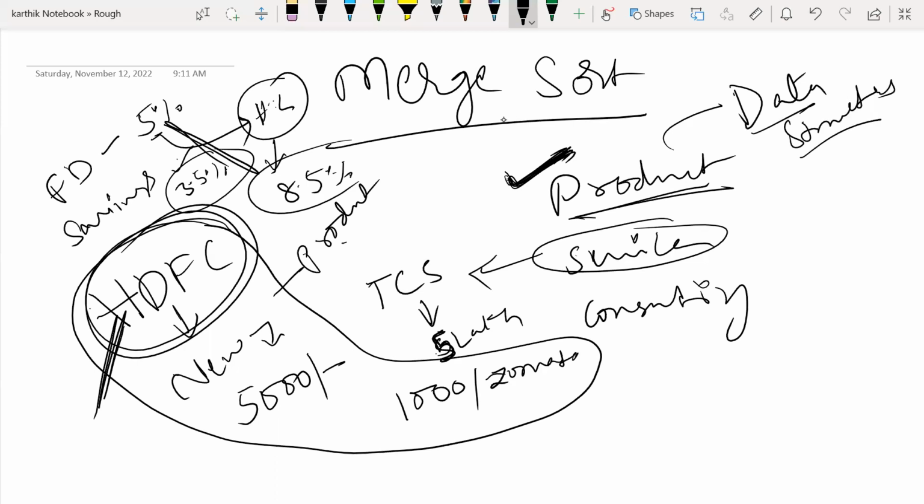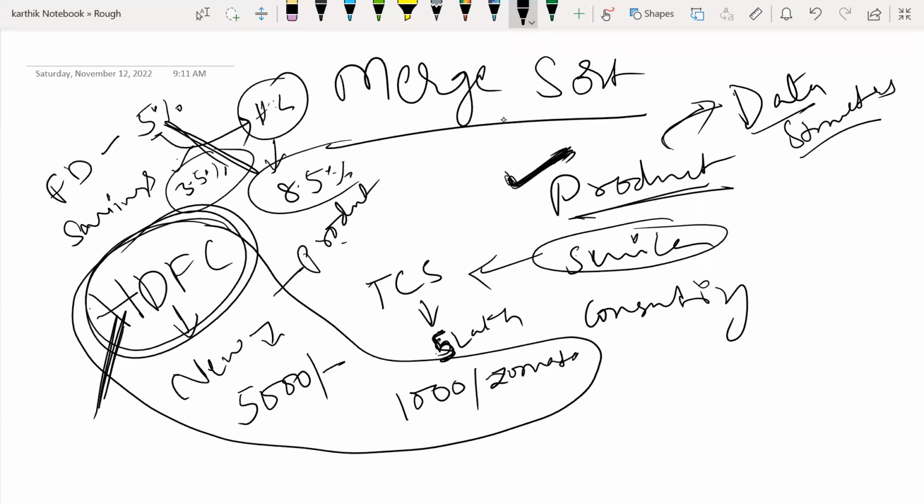Whenever you go for a product-based company, that's where you expect questions on data structures, because they are working on a product. Data structures are something through which you can provide dynamic programming or an efficient way of writing the code, with speed and everything. So that's where these questions come into the picture.